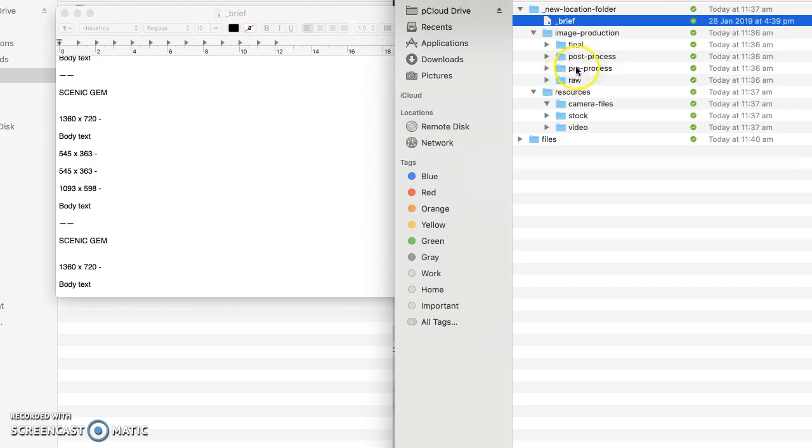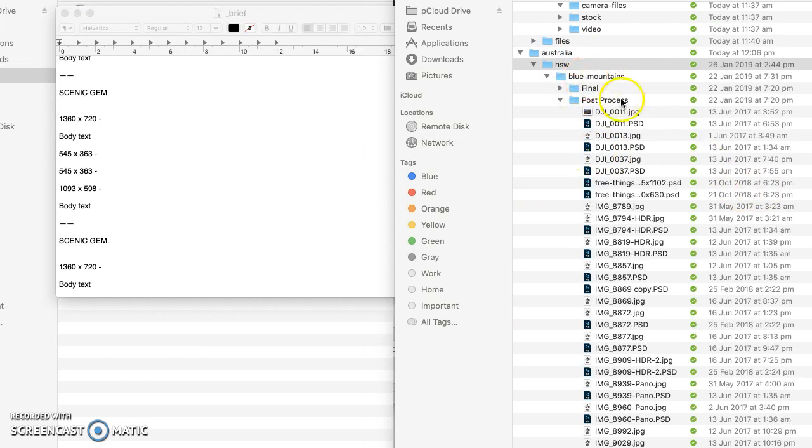From there, once the pre-process folder is picked up and used, mainly for color correction and post-production in Photoshop and Lightroom, Photoshop files get saved in the post-process folder. So in this folder, I've just stopped the video and come over to a location that's already done. So in the post-process folder, I don't name the files. There's no need. It's all visually based in Lightroom.